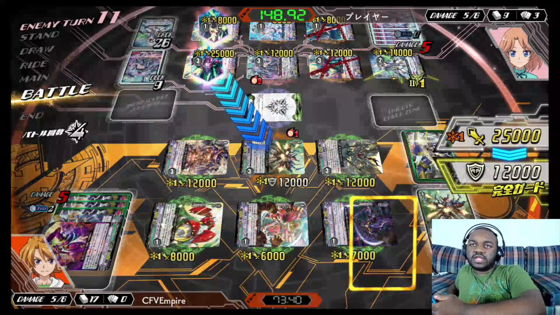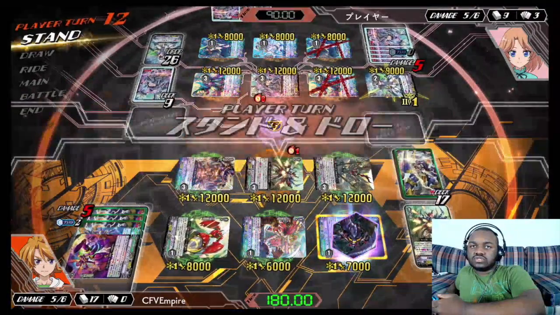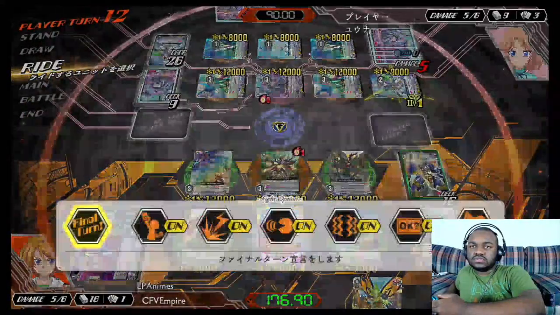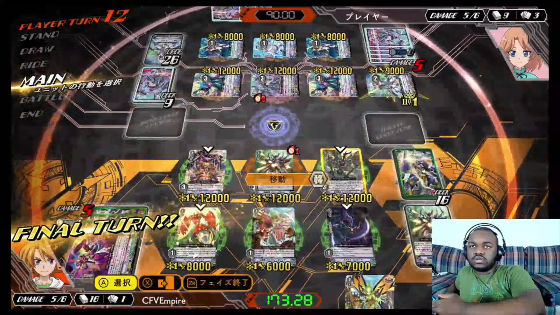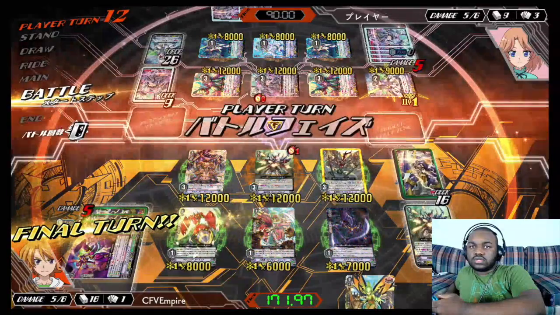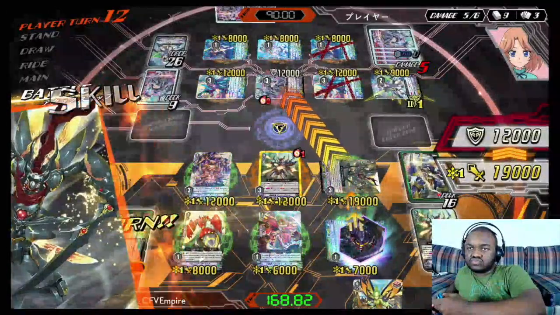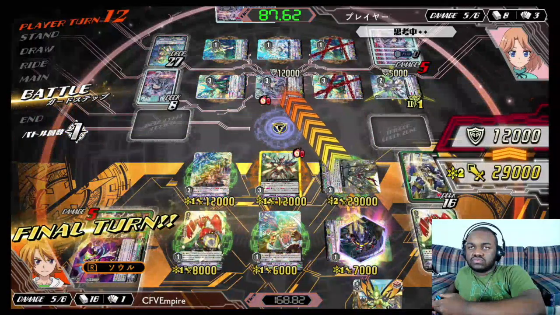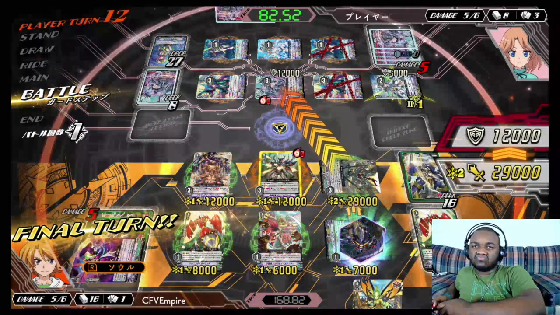Thank goodness for Stealth Millipede. Actually saved me. And then draw. Go ahead and call final turn. Final Blast, Soul Blast. No guard, take that 2-crit attack. Yes, we win.